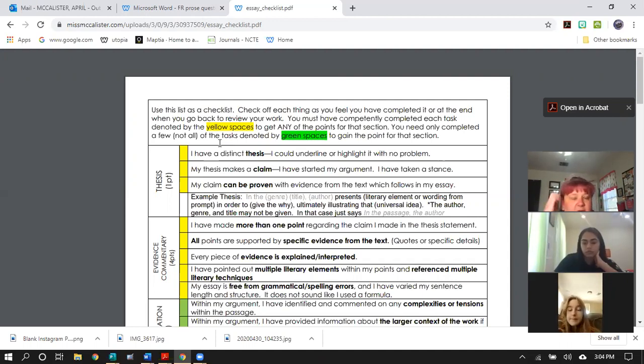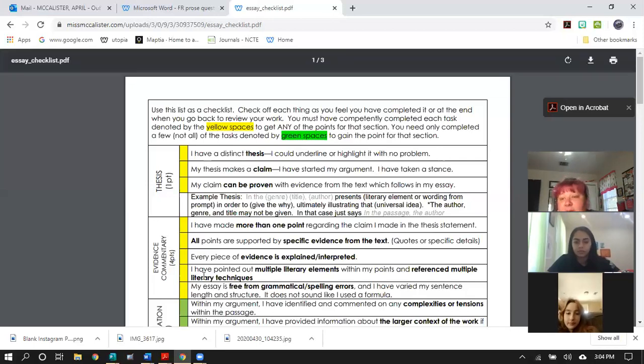Does that make sense? Okay, so then you go to evidence and commentary. It's exactly the same as what we've always written for EOCs and standardized testing, where you make your point, give a piece of evidence, explain the evidence. It's the same thing. They just want it to be sophisticated and not just 'this shows that' and stuff like that. But it's the same idea, where you're giving your evidence from the passage and then explaining how your evidence supports what you've said. Does that make sense? That's where the bulk of your points comes from.